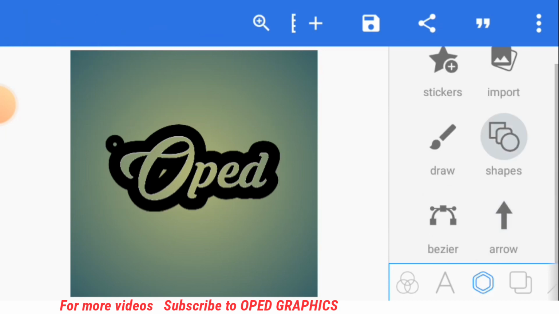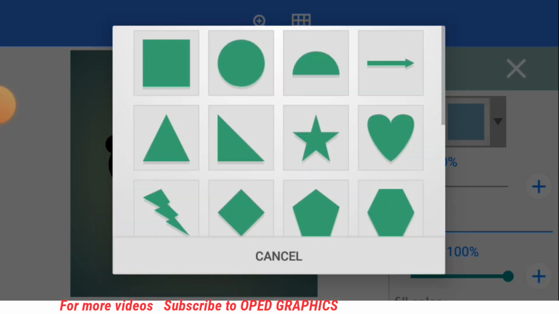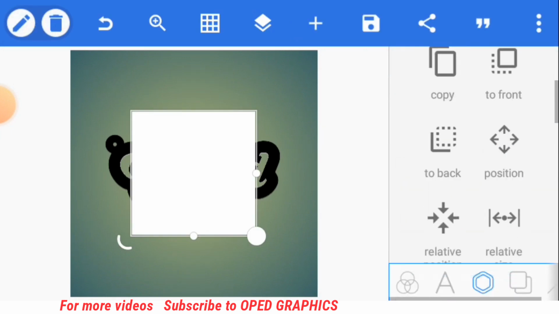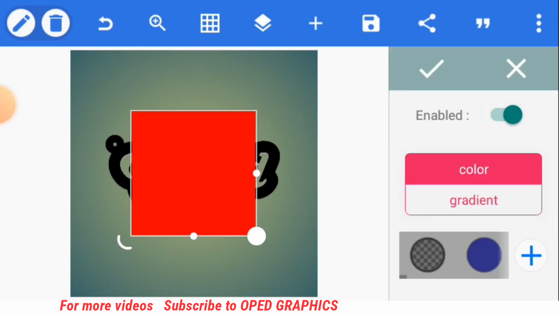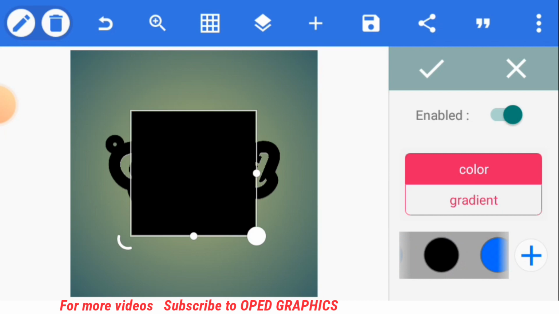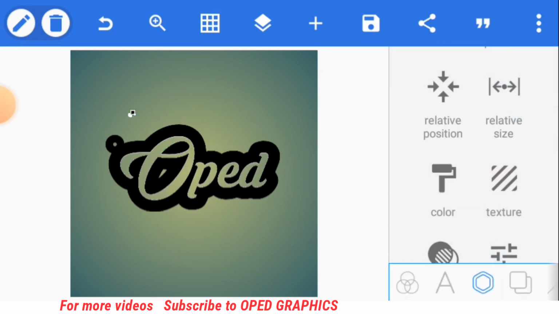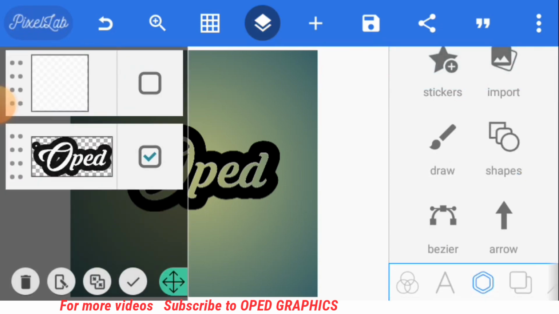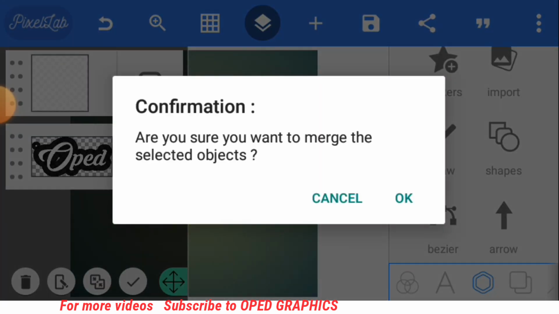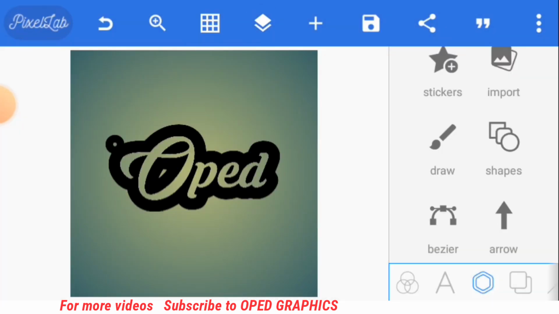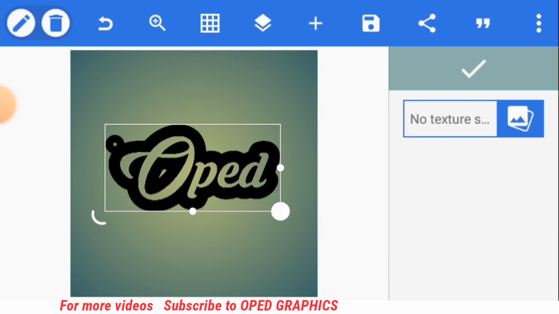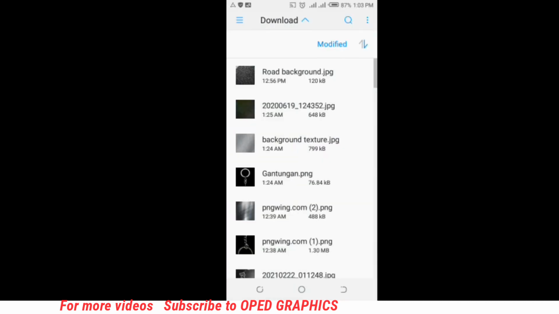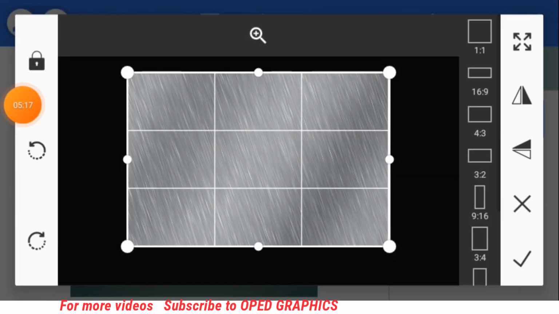Then you go to shapes, add a floor to it, and make it black. Color, make this floor black, and then reduce the size to a very tiny one. Then you place it on the same body of the design, so you merge it together with it also. Click here, merge it just like you did earlier. Now that you've merged it with the floor, it will give you access to change the texture without disrupting what you have. So let's click on this texture and then add it.